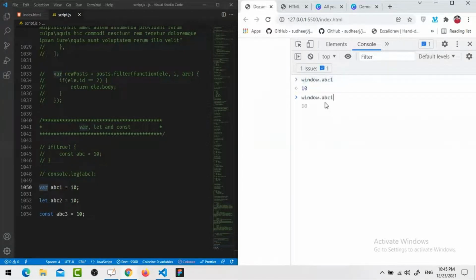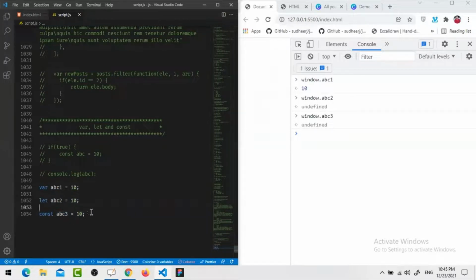But if you try to look for window.ABC2, you will get undefined. Same for 3, you will get undefined. Whenever you get undefined, it means this property is not available inside this object, which we have seen yesterday. So that's what they are saying. Whenever you declare any variable with let or const in global scope, it will not be part of the window object. Okay, that also you need to remember.